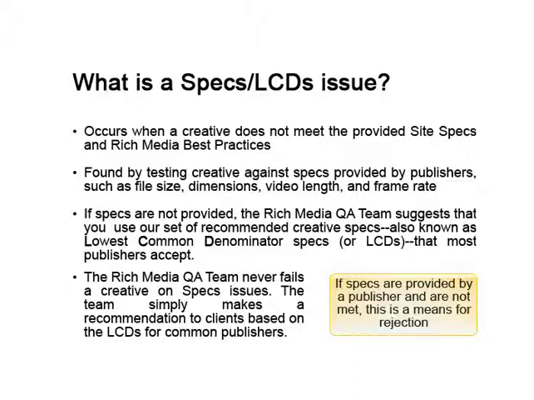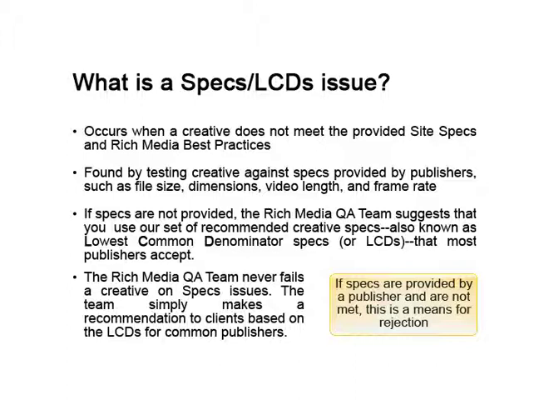If you don't have a publisher's specs for a creative, there's a set of creative specs, also known as the lowest common denominator specs, or LCDs, unique to each creative that most publishers accept. If publisher specs are not provided, you can use our LCD test scripts to verify DoubleClick's best practices. We will walk through how to check your creative against commonly used specs in another video.